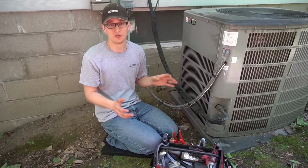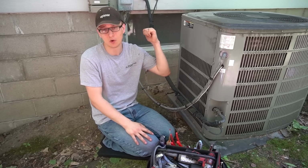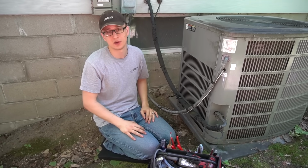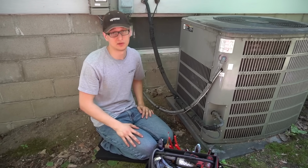And another thing you should know, most of the time when you have a leak, like 70 or 80% of the time, it's going to be in the coil, which is inside on top of the furnace there, and that coil is like $700 to $800. You cannot fix it, you have to replace the whole coil. So that repair generally becomes very expensive.